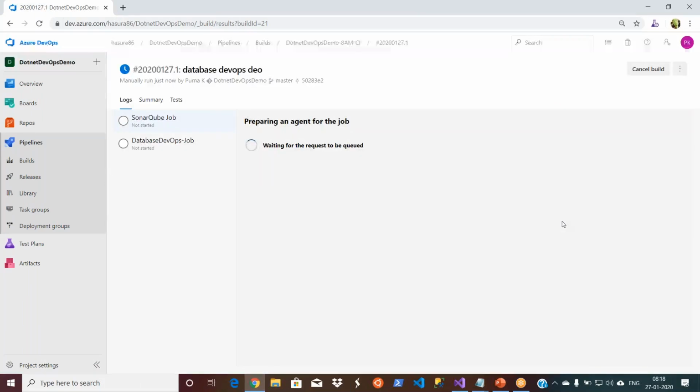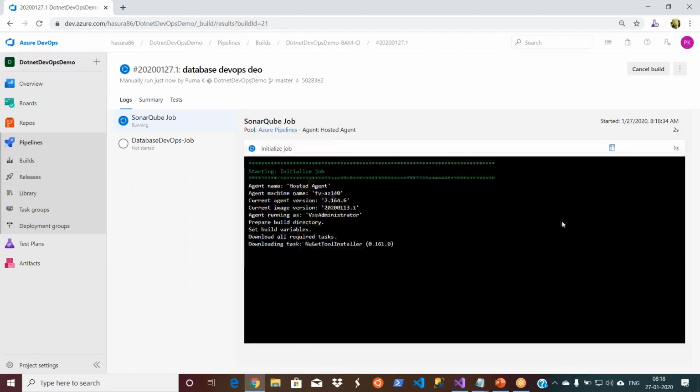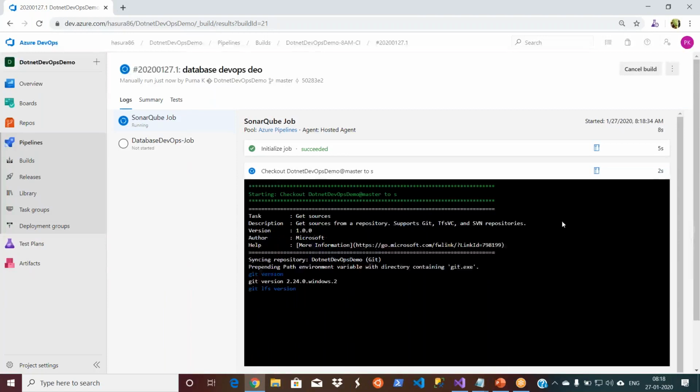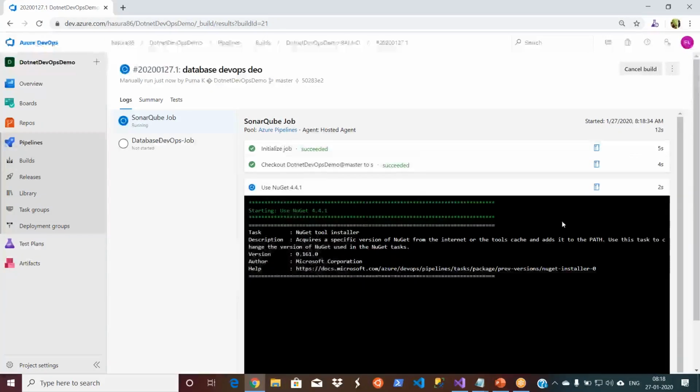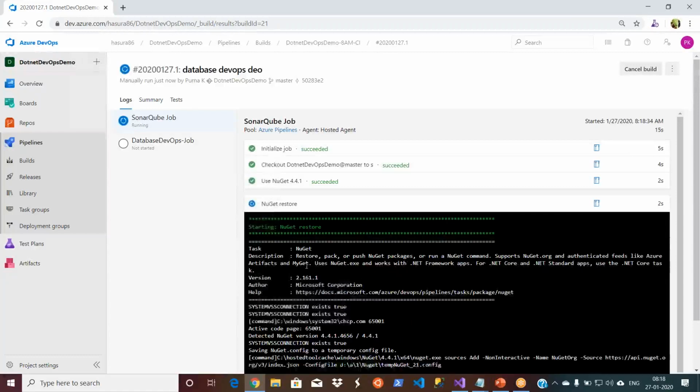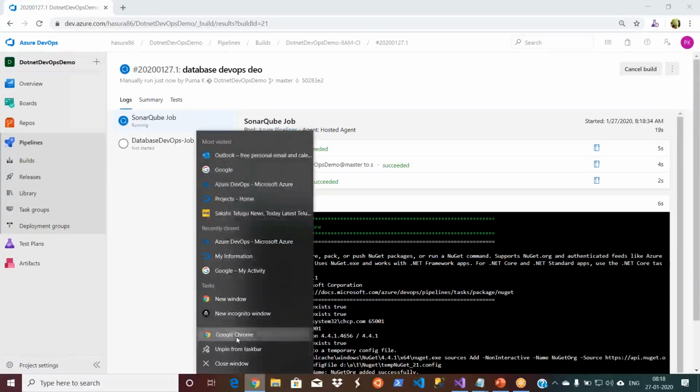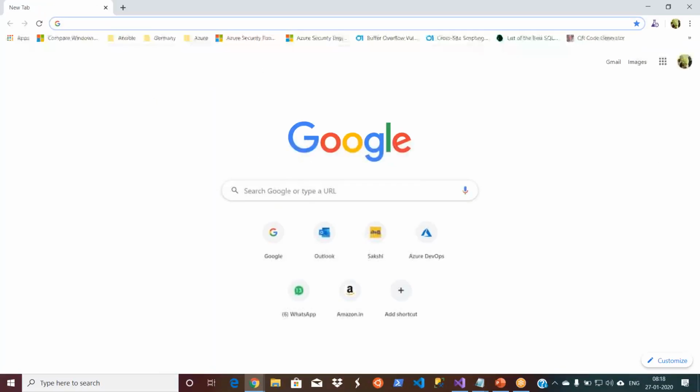So while it is going on, today we are going to deploy this code to a virtual machine. Before I deploy this to a virtual machine, I will deploy to my local machine and show you what manual activities are happening. Then we will see how all those manual activities will be automated and deployed to the virtual machine. For that, I already created a virtual machine on my Azure account, but it is in stop mode.